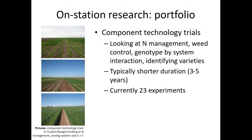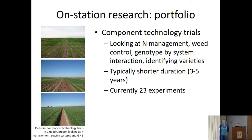So that's very briefly something about our long-term trials. Then we have component technology trials. In component technology trials, we are looking at the blue circles that were in the first graph. So those component technologies: how to manage your weeds, how to manage your nutrients, identifying the right genotypes, et cetera. So they're usually shorter duration.